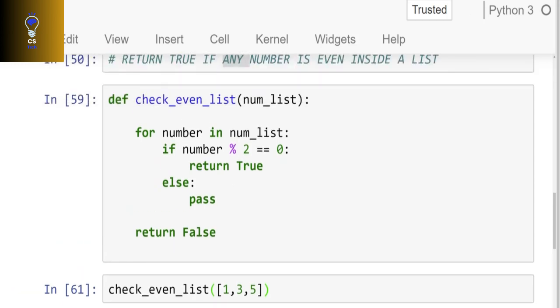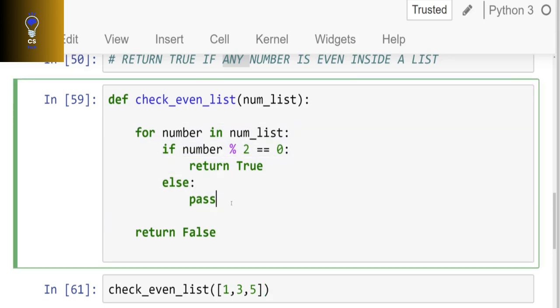Again, a super common mistake beginners make is they think all the returns have to be indented together. But we can see we really need to focus on the logic of what's happening here. We want to loop through all the numbers first, and we can use these pass statements as placeholders to essentially say, don't do anything. And that will be very useful when you have a function that needs or requires multiple return statements.